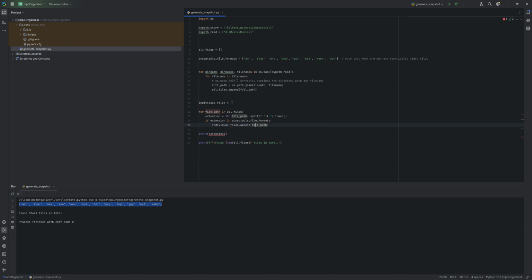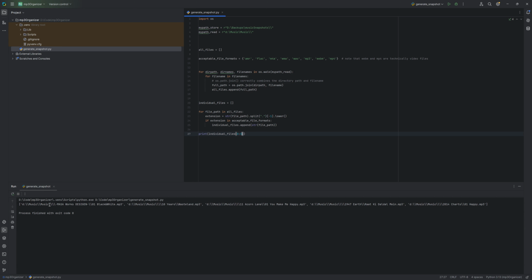Yeah, we want str file path like this. Print individual files 0 through 5, just so that I see what we got and make sure that it lines up with what I was expecting. All right, that looks good to me.